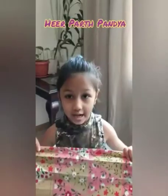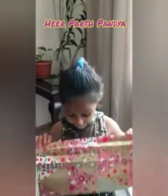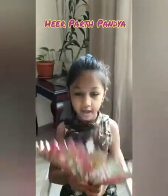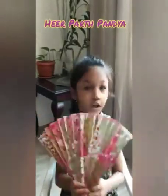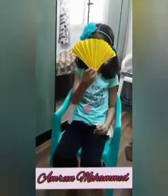I'm gonna show you how to make a paper hat. First, you take a paper and fold it like this. It will look like a fan. We cannot see the air, but we can feel the air. Enjoy the summer. Today, I am going to tell you about paper fan.